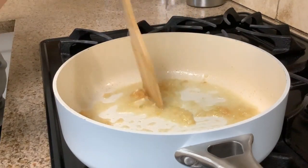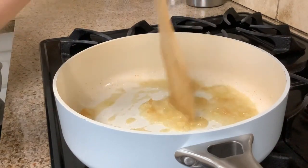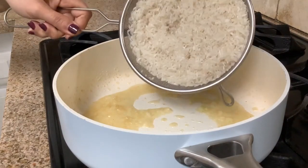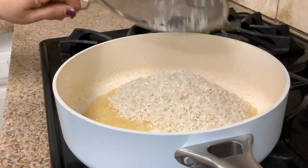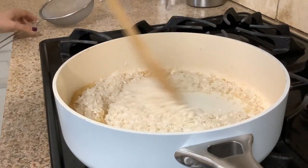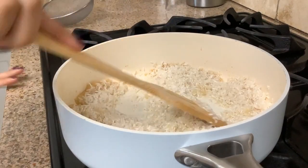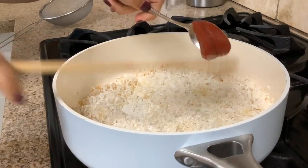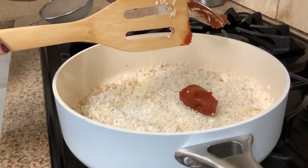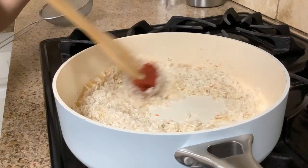Before I get started on any of that, I wanted to get started first on the Mexican rice. And even though the recipe that I was following didn't call for onions, I like the flavor that onions bring to the Mexican rice, so I decided to add them. I added about a quarter cup of chopped onions, and if you've been here a while, you already know that I like to pre-chop all of my onions and freeze them, which is why you saw there was a block of onion. It melts really quickly, don't worry.